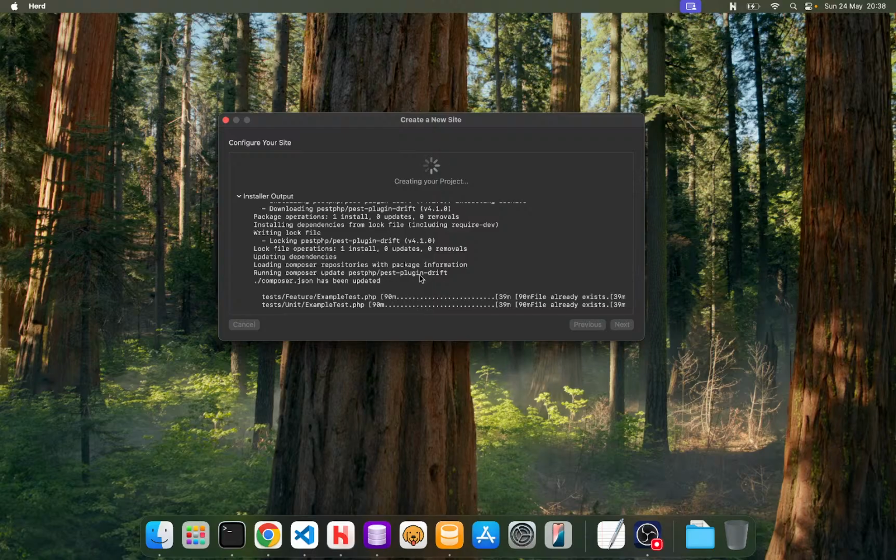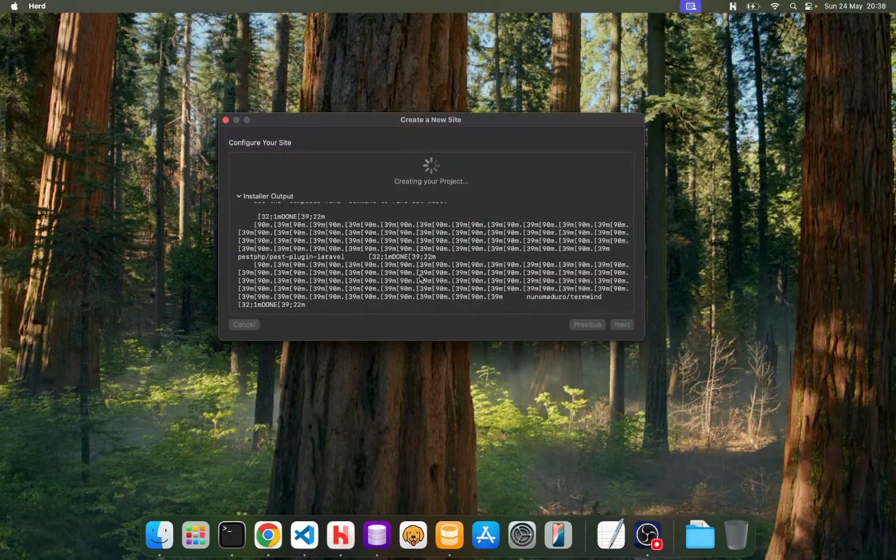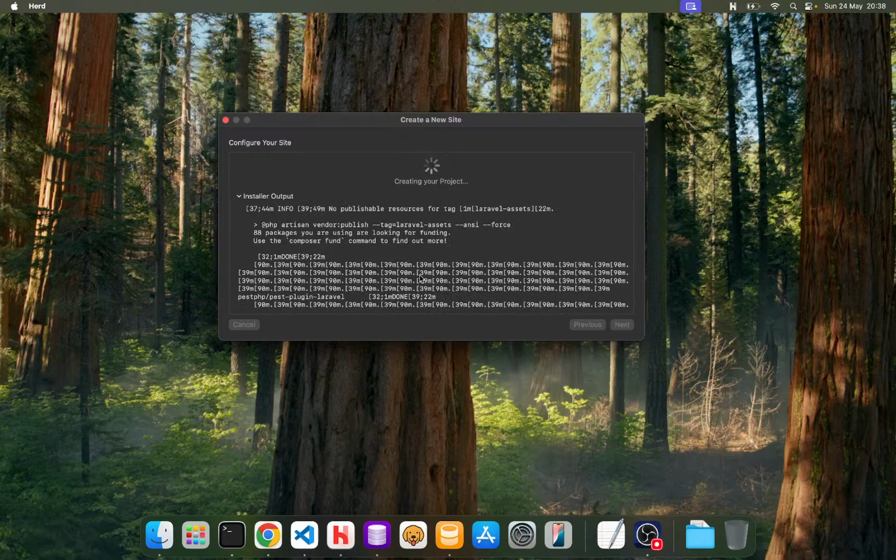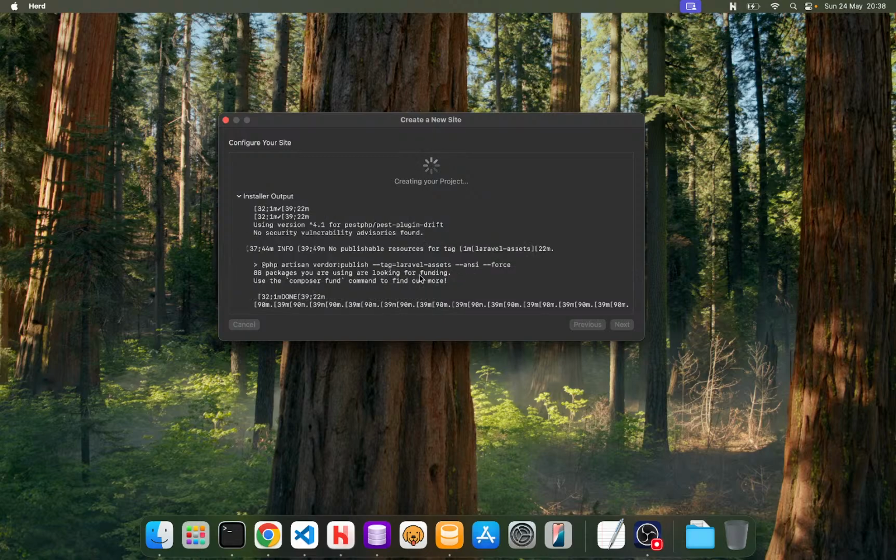This will probably go faster if I was using another machine. Could be because I've just got an old machine.